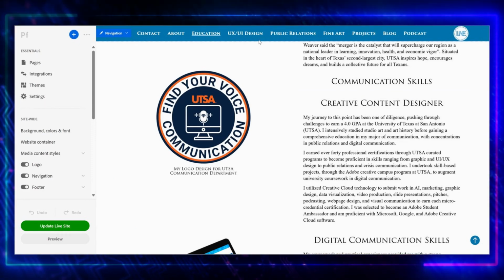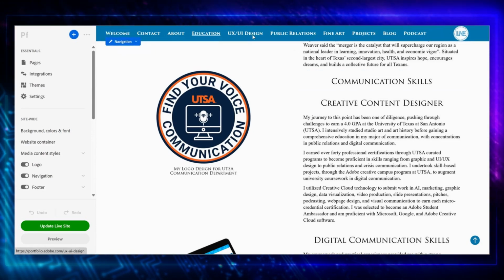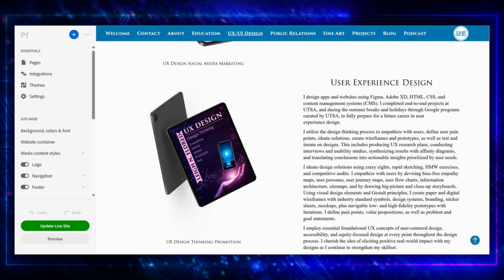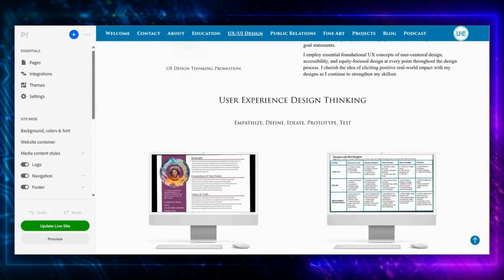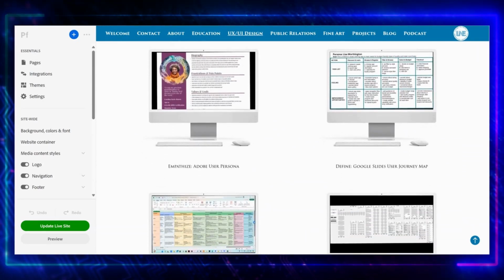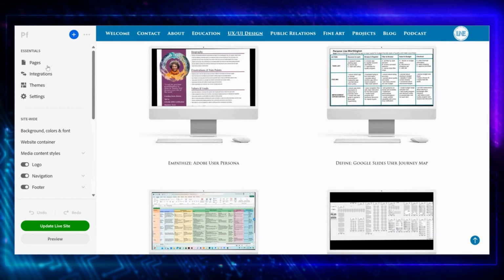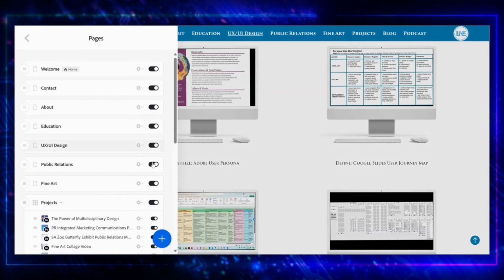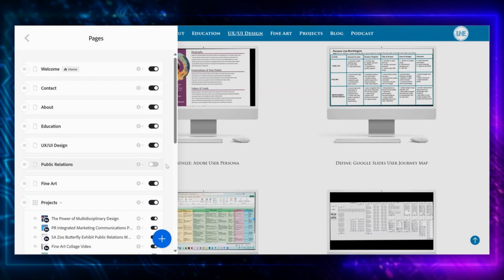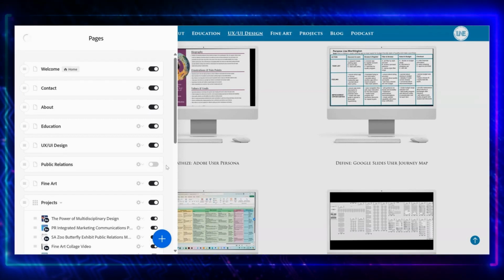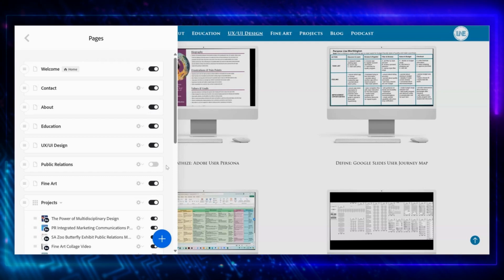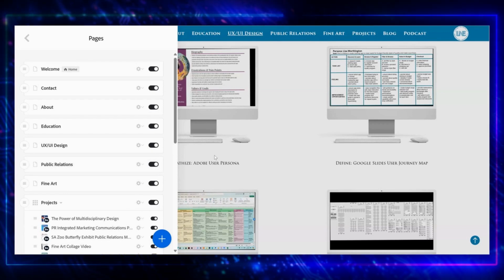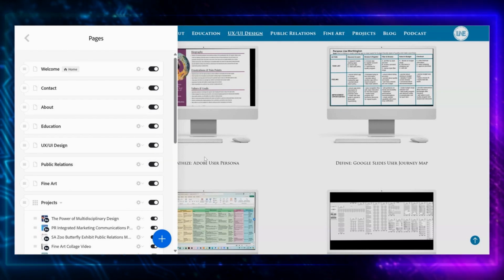But you want to start organizing these things into project categories, because I do a bunch of different things. I've separated them. Say I graduate and I just really want to do user experience design. They can come in here and see all this stuff. And if I want to, I can go up to this top left and put pages. And if I want to go down here and bloop, hide it, public relations is no longer seen. And even though I really do believe that each thing helps each other, and see right there, it's published again. So you can really just showcase what you want.